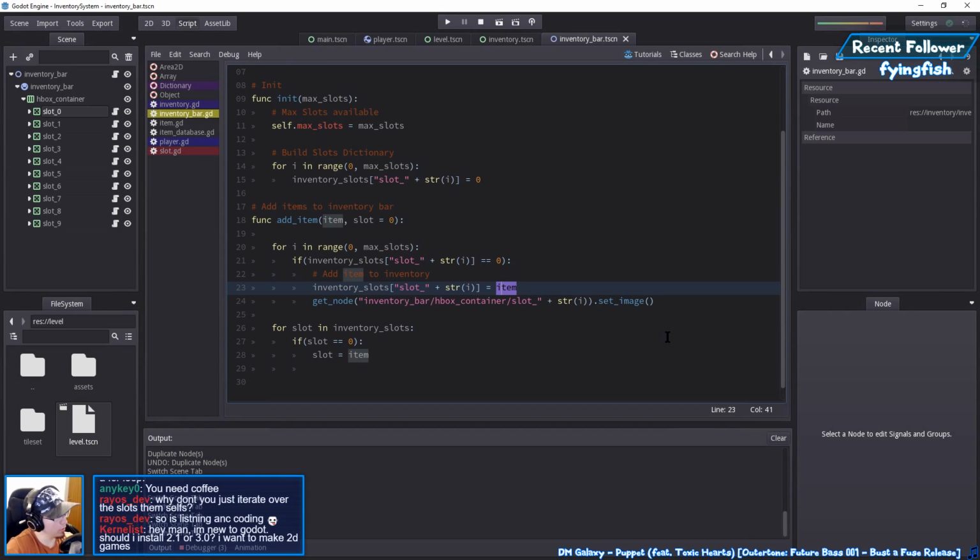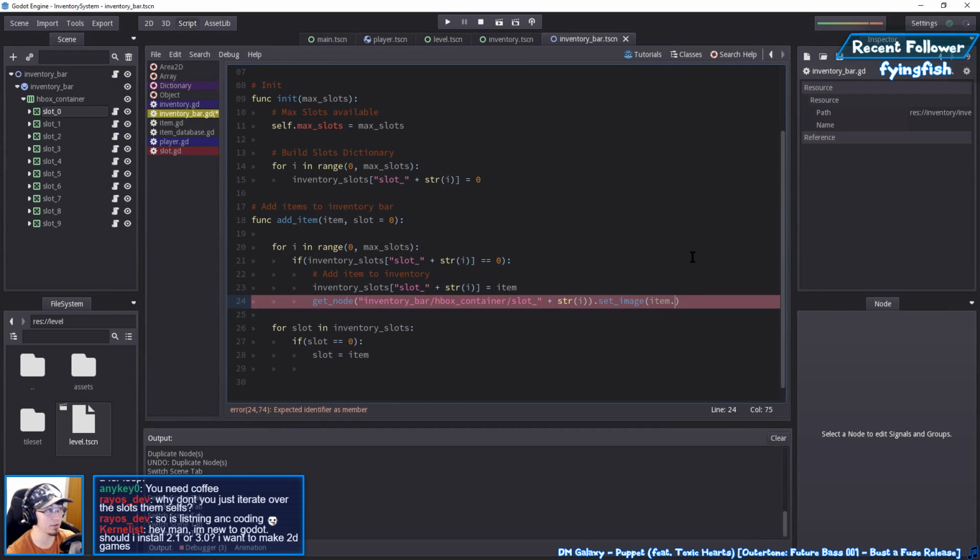Should I install 2.0 or 3.0? Well, you should definitely not install 3.0 because it's not finished. It's very, very buggy. I tried it myself and 20 minutes in it just almost exploded on me. But learning for 2.1 is the same.